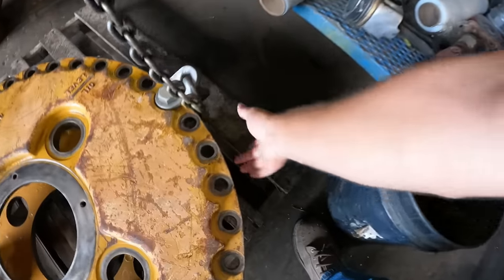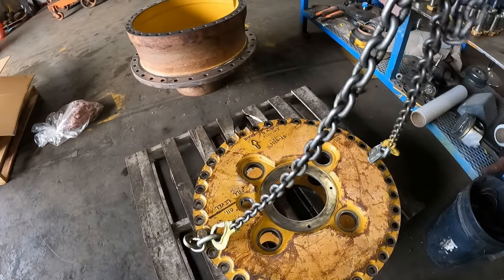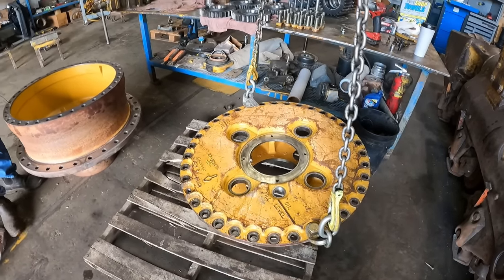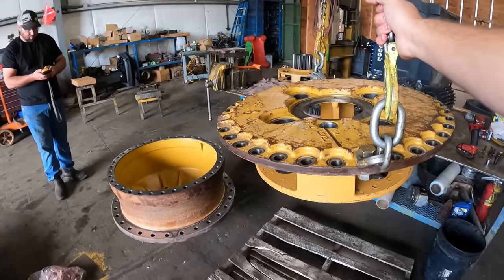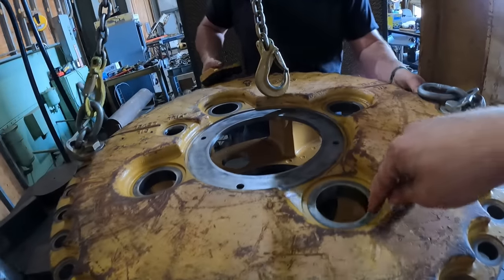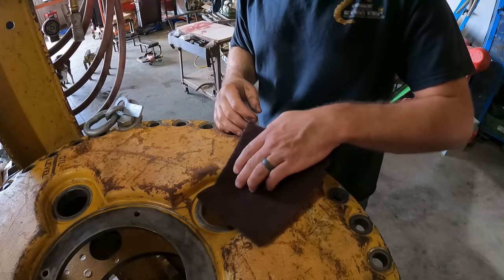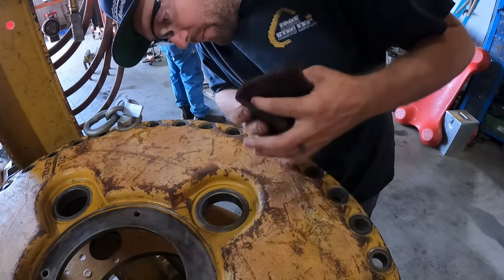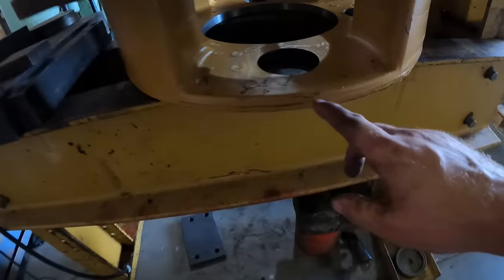All right. Ready when you are. We're gonna swing this thing over to the press and get it ready to put all the gears in it. Plus, what we can do now, I'll get some Scotch-Brite and clean up these holes a little bit, from when we pressed them out. And then we'll get our new pins and slam them in there. Just kind of clean this bore up a little bit. Pretty good. We'll do that on those other three and on the bottoms.